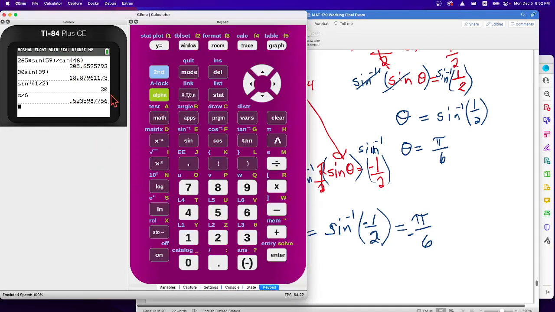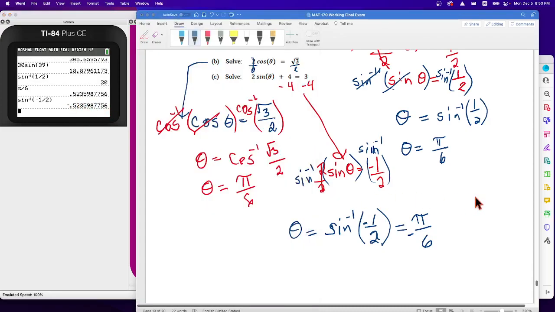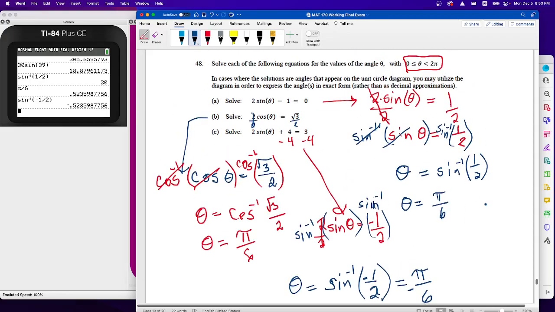Now, what I will show you is I'm going to switch it back to radian mode. And we're going to find the inverse sine of negative 1/2. And what we're going to see is negative 0.5235, this same decimal equivalent, but it's a negative, telling us that's negative pi over 6. And there it is, negative pi over 6. Okay. So that is for 48.